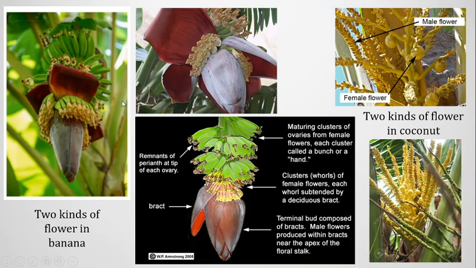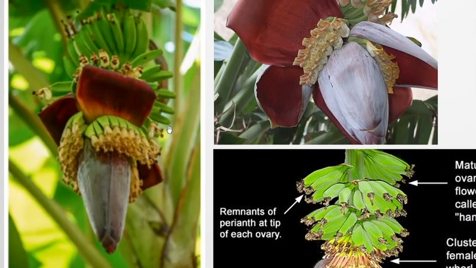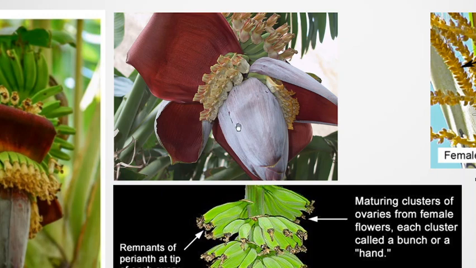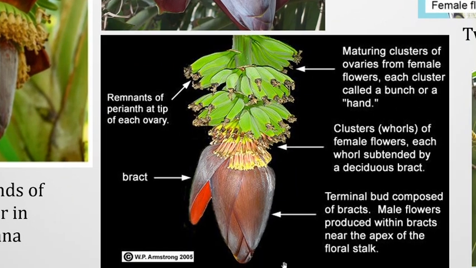And then we see the banana. In the banana plant we see there are two different kinds of flowers. At the bottom, which is called the collar mocha, it contains male flowers, and at the top part it contains female flowers. Eventually when the male flowers are revealed and opened up, the pollen grains come out from this, and eventually fertilize the female flowers, and then the female flowers turn into bananas.